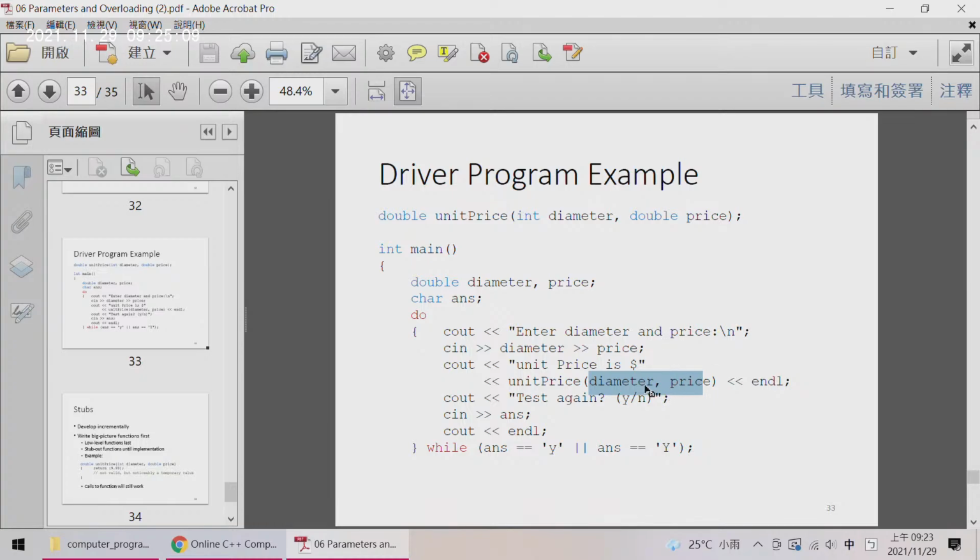For example, you can save many values of diameters in an array, and you can save many values of price in another array. Then you can write a for loop. Inside the for loop, you can call the UniPrice function with the inputs from the two arrays, and then you can perform the test automatically. In this way, you don't need user interaction.